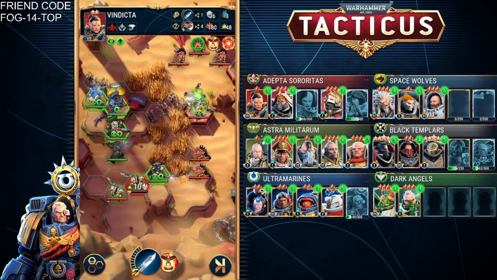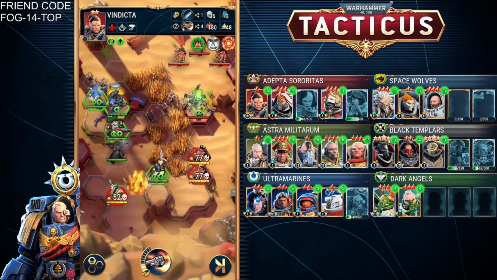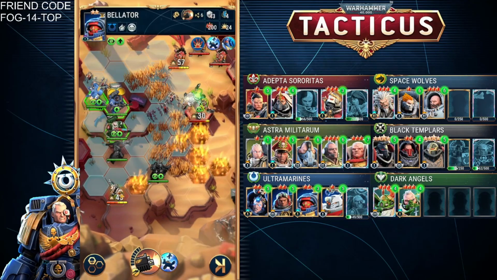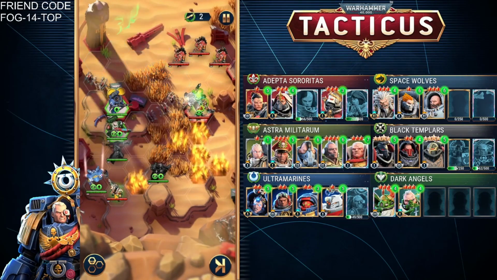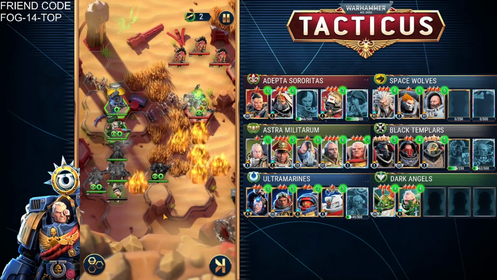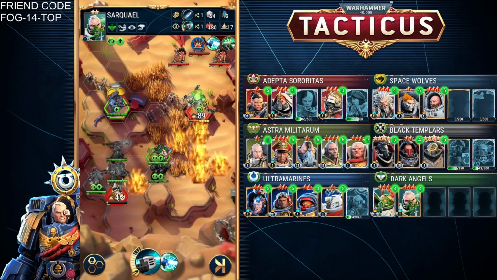Now at the moment she can't use her flamethrower because she's right next to one, but all we really need to do is use her Armorium Cherub to kill the one next to us, and then use her normal attack on the 2 to the right. You can then use Burchard to use his ability on the final Necron at the bottom. I didn't quite kill him, but that doesn't matter because he should attack the summon.